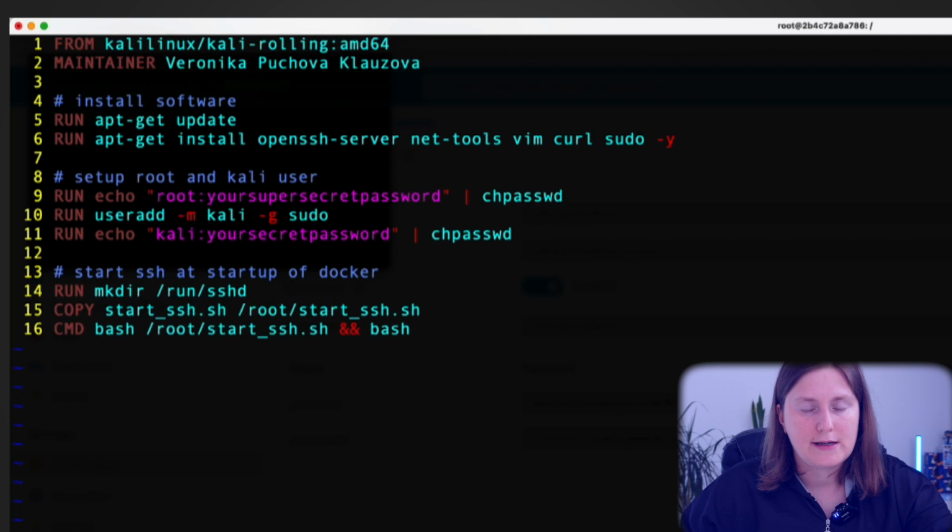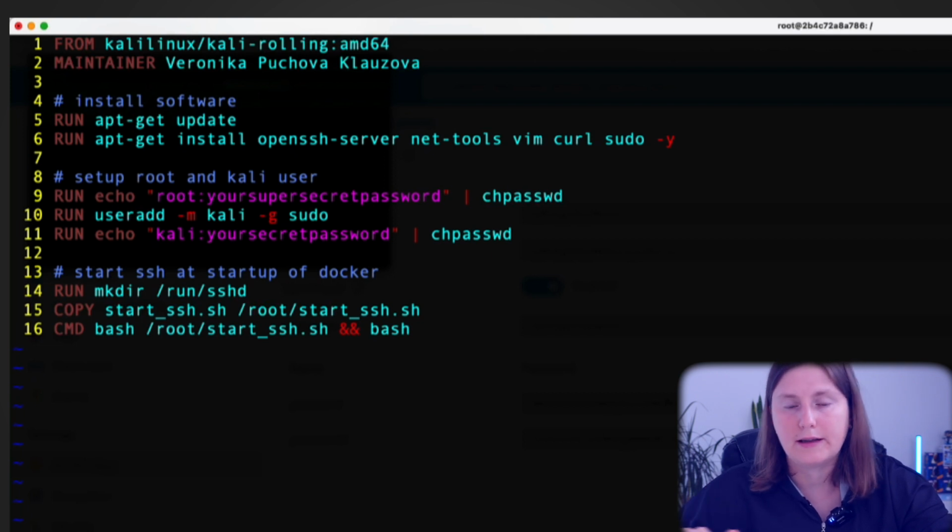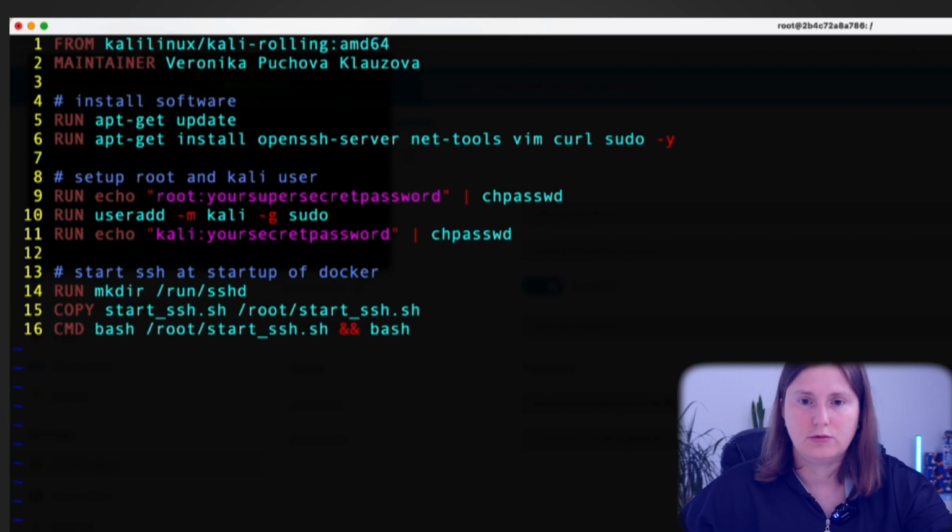Then we have RUN directives, and over here I have commands such as updating software package repositories in order to install the latest version of the SSH server, the latest version of tools such as the Vim text editor, curl, sudo, net-tools, and so on.